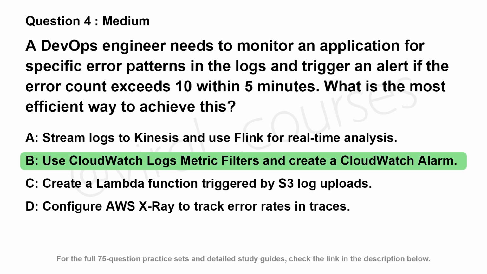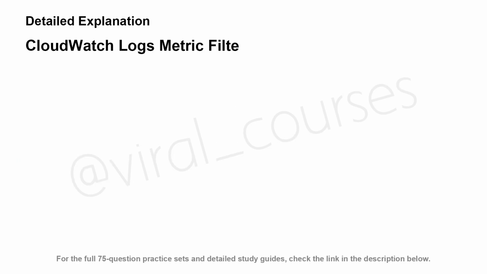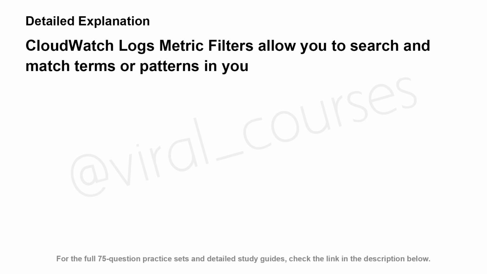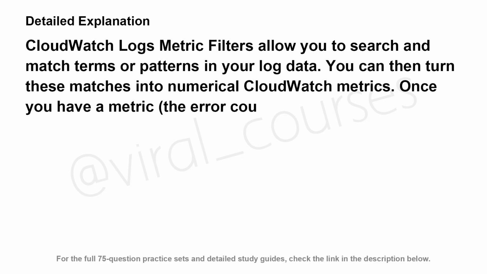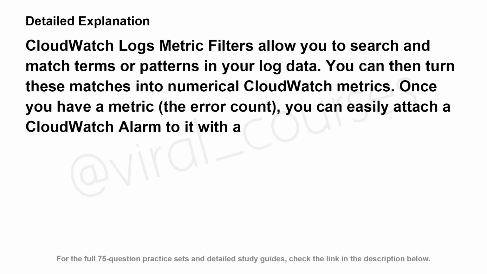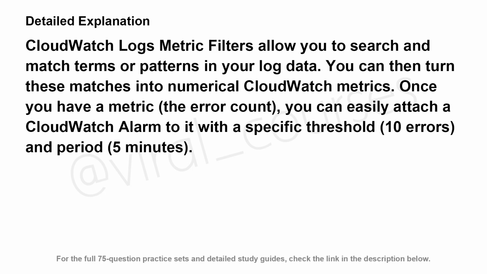The correct answer is B. CloudWatch Logs metric filters allow you to search and match terms or patterns in your log data. You can then turn these matches into numerical CloudWatch metrics. Once you have a metric, the error count, you can easily attach a CloudWatch alarm to it with a specific threshold, 10 errors, and period, 5 minutes.